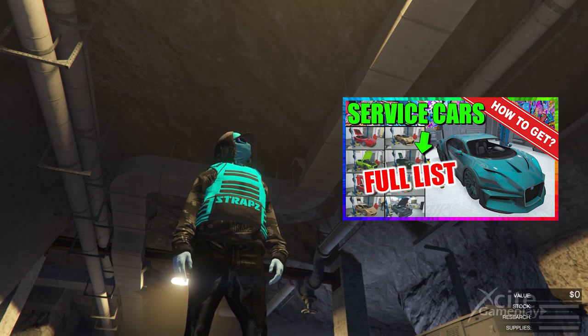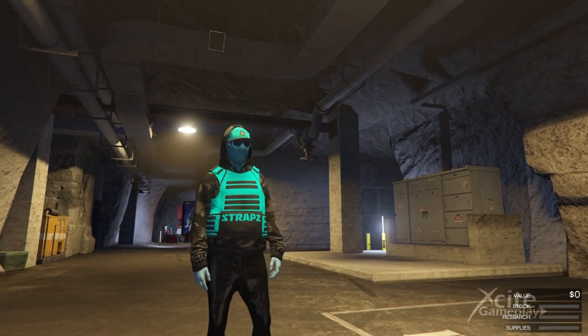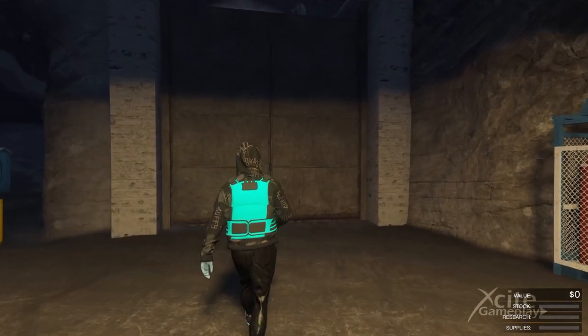To let this glitch work you need to have Tony as your phone contact, you need a bunker, and an autoshop with a service car on the lift. We're starting in the bunker. Just enter your bunker and walk out.